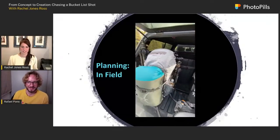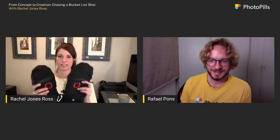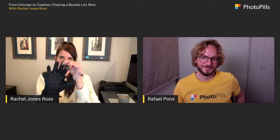Oh yeah, gloves. I'll just show you these. I don't know if you guys can see me right now, but these are my gloves. These gloves are made by the Heat company, and it's basically required equipment if you come visit me for a workshop in the Rockies in the winter time. They have a built-in liner glove, and the liner glove has touchscreen pads on the fingers, which makes it pretty good for finding the small buttons on your camera and changing settings without taking your gloves off.